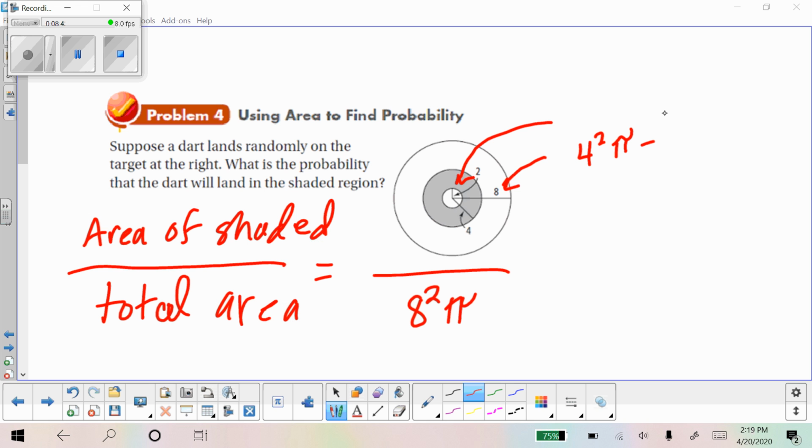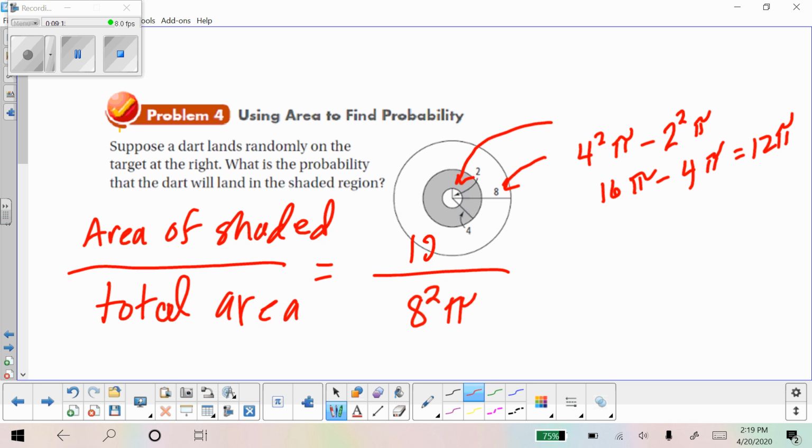So the area of the shaded circle, if there wasn't that empty spot in the middle, that little donut hole there, it would be 4 squared pi. So we're going to subtract that donut hole now. It appears like they're labeling the radius of that really small circle as 2. It doesn't really look like that, but we're going to go with that. So we get 16 pi minus 4 pi for the area of the shaded part, which is 12 pi.